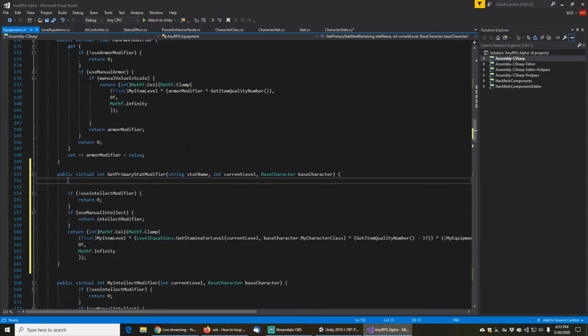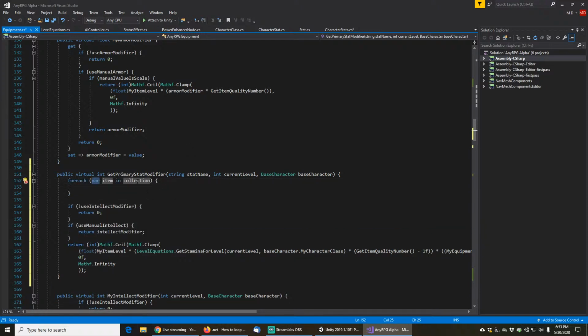So basically, let's just go through. We're going to need to do a for each loop, and we're going to loop through the primary stats. And that will let us loop through item primary stat nodes.